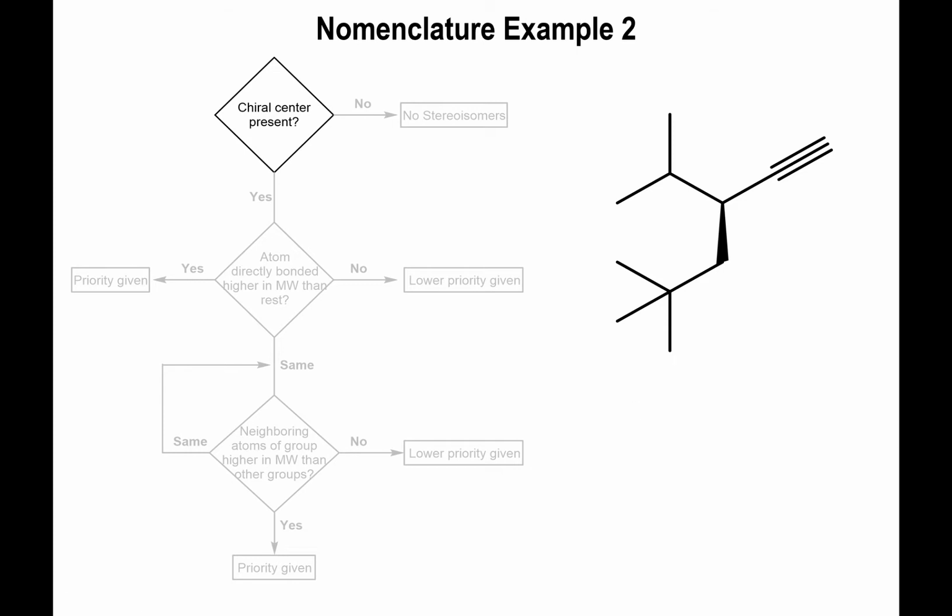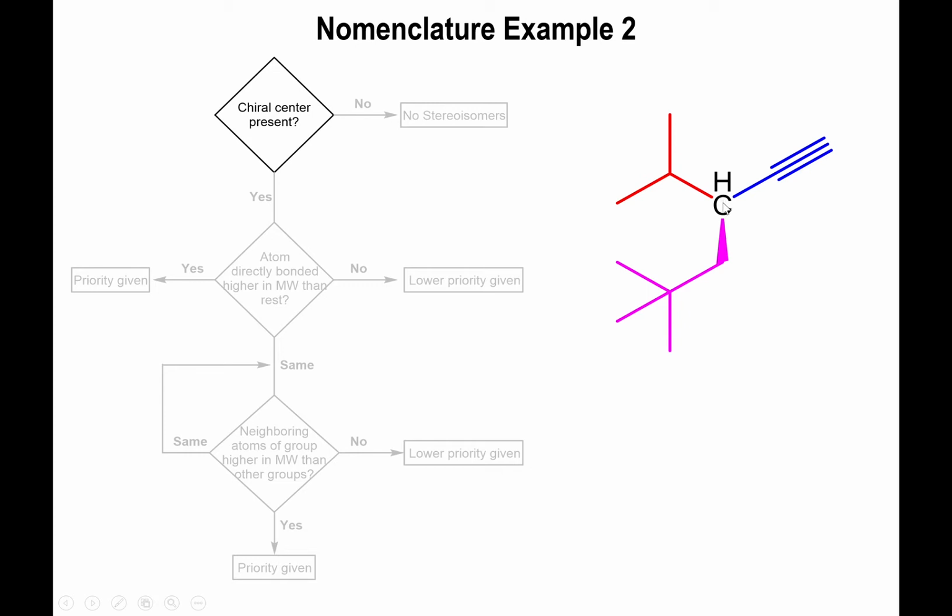And the thing to recognize is that we have a carbon right here that has three things coming out of it. Now technically this one has four things coming out of it, but methyl, methyl, and methyl are the same. So this carbon cannot be chiral. This one right here also has three things coming out of it, but two of them are methyl and methyl, so this carbon cannot be chiral.